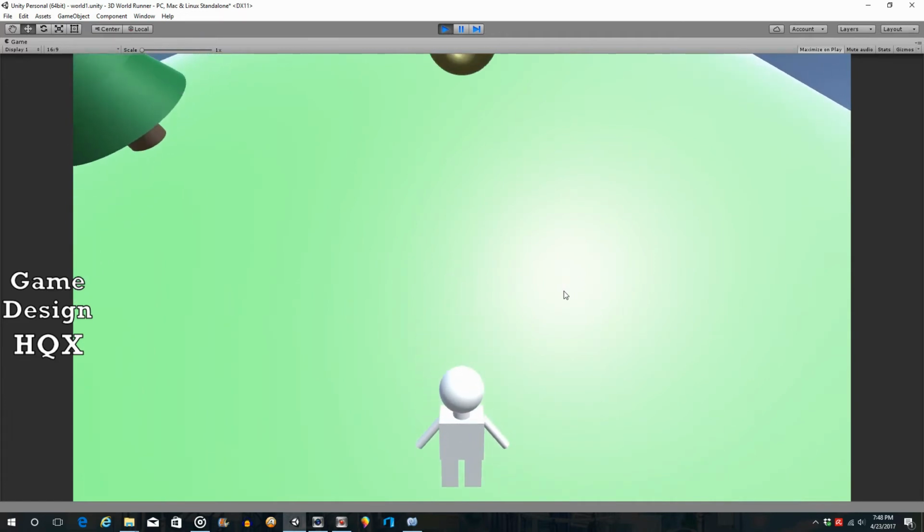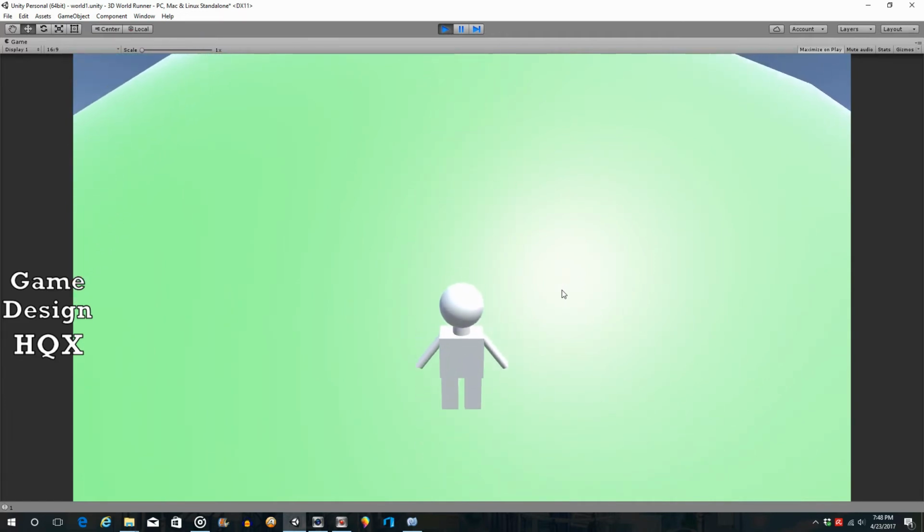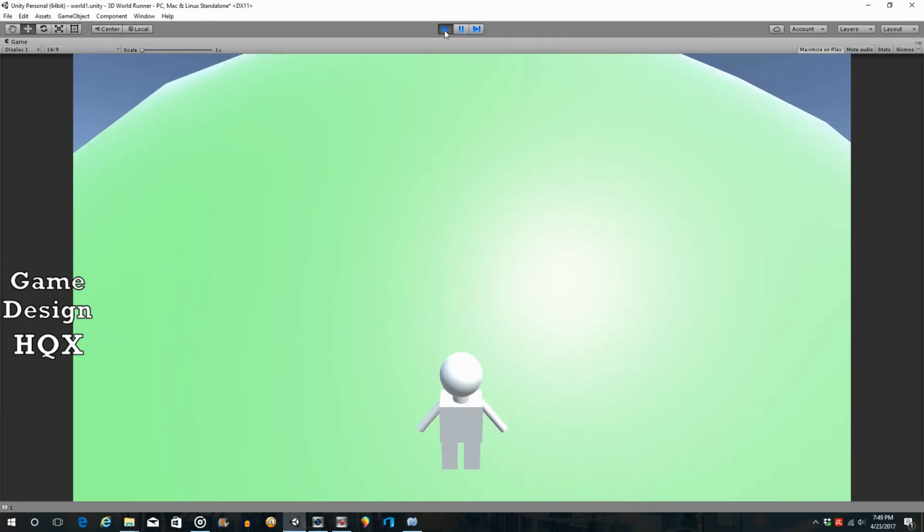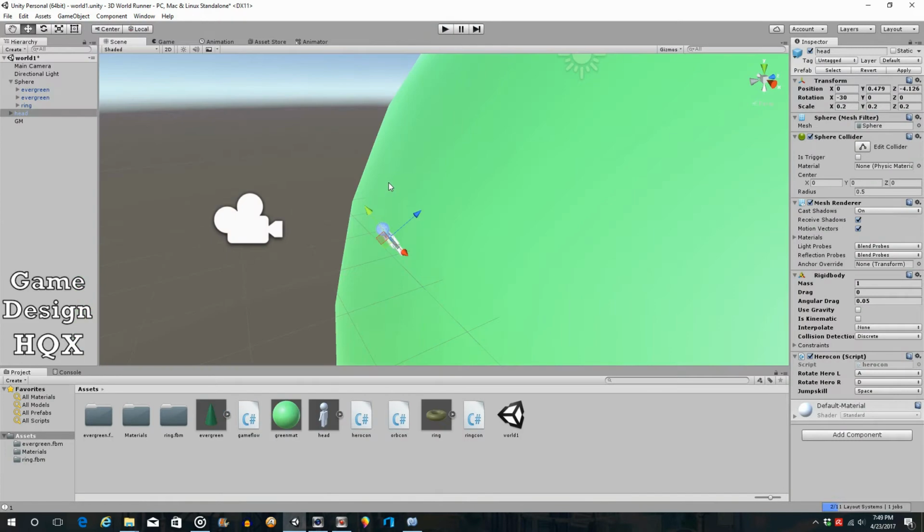All right, that's pretty good. I like that. Now, there really isn't anything for them to jump over. We haven't added any obstacles, but that'd be next. The only collision detection we've done so far is really just the ring. The trees don't actually have any colliders yet, but maybe what we could do now is add other obstacles, like maybe crates or little tree stumps, something else that they need to jump over. So let's do that.